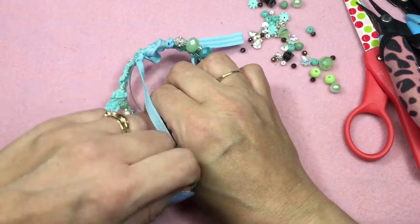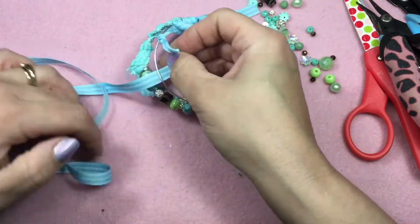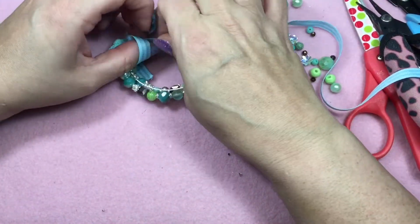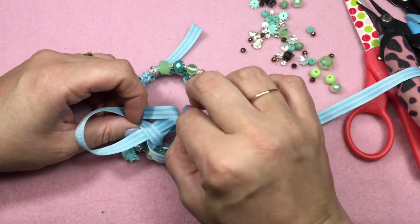Okay, so then we're gonna go on this side and go under and through the loop. That didn't work well. Let's put it through that loop. Oops, get a little closer here so you can see.